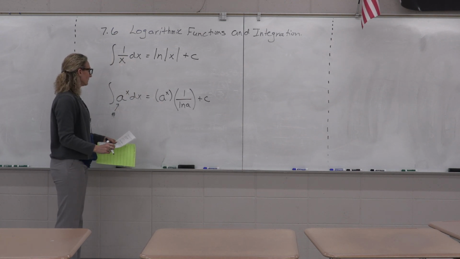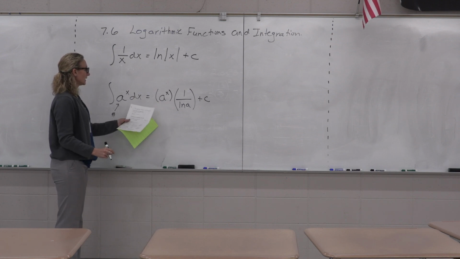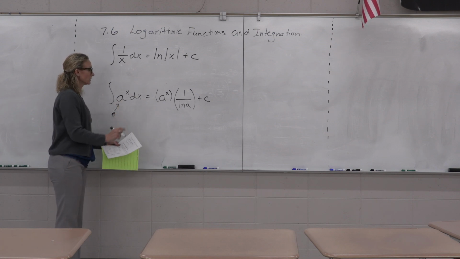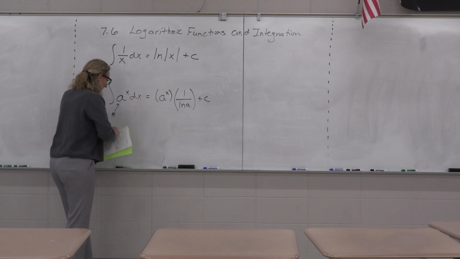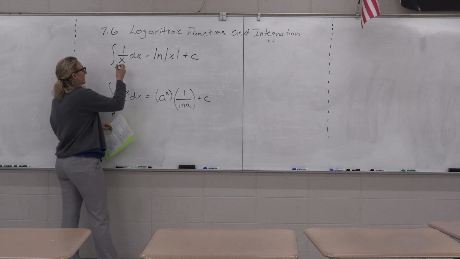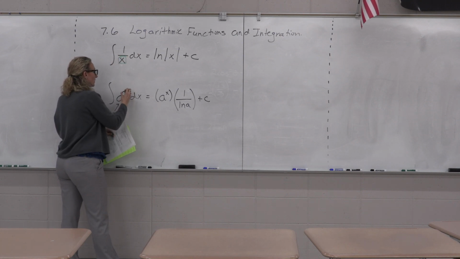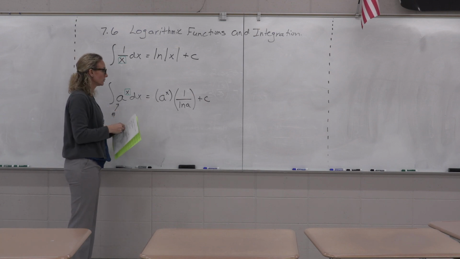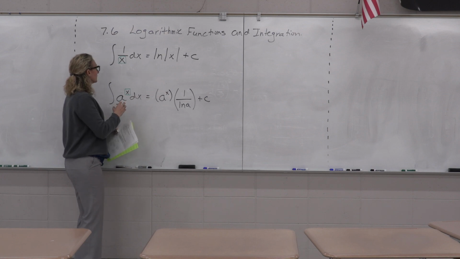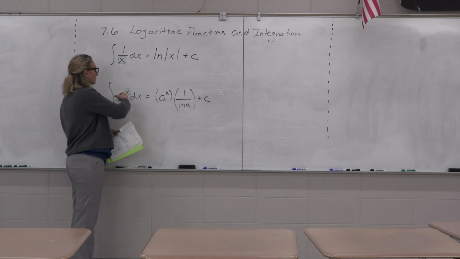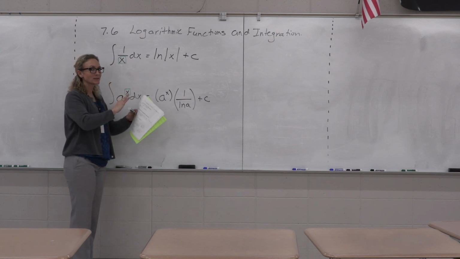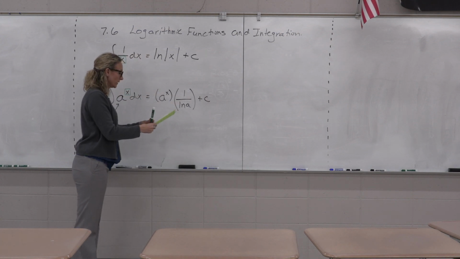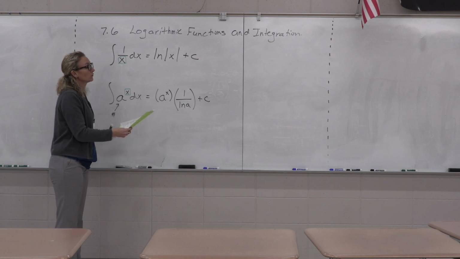Okay, so the integral of a to the x is a to the x times 1 over the natural log of a, that's the base, plus c. Now, let's remind you that as soon as I put anything other than an x there, it's going to require a U-substitution. So I can only take the antiderivative of 1 over u, or 1 over x, or a to the u. As soon as that box is any bigger function, a function within a function, a composition, U-substitution is required. So there's the new integration rules.